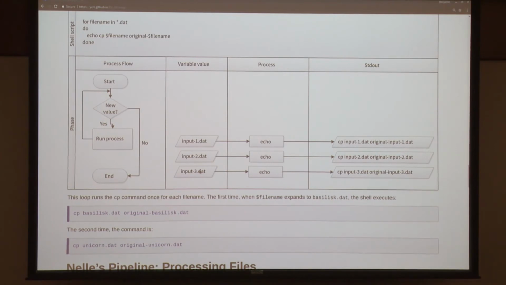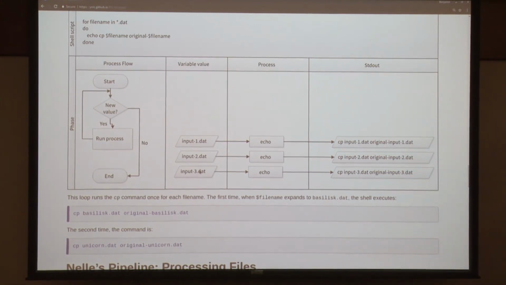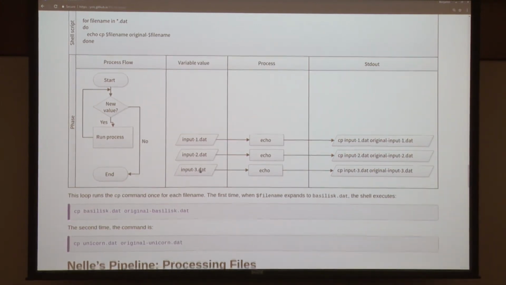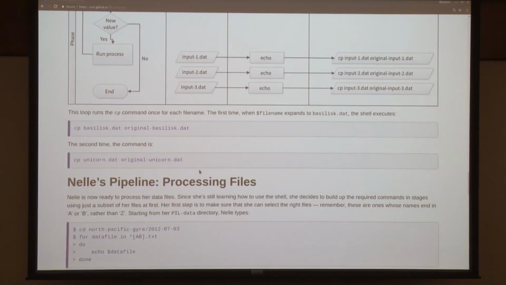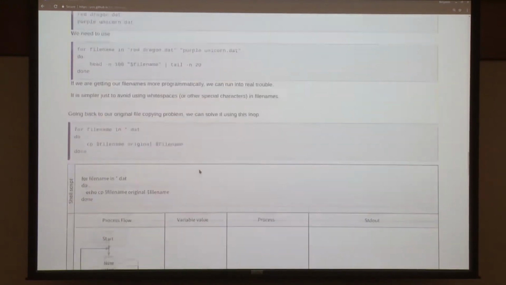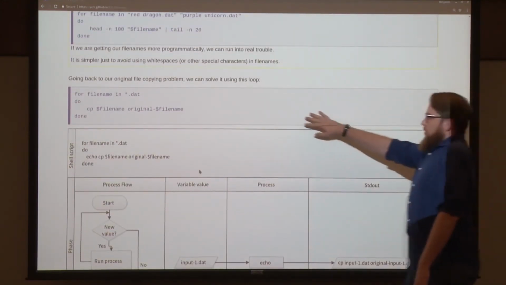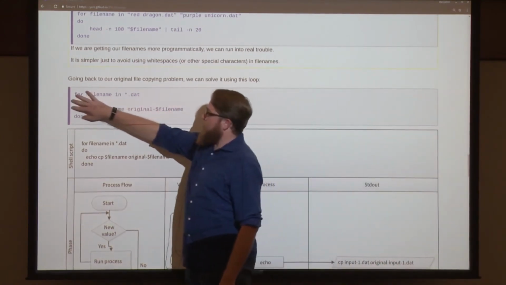And then when it's finally finished, it'll stop, and the command prompt will be waiting for us again.